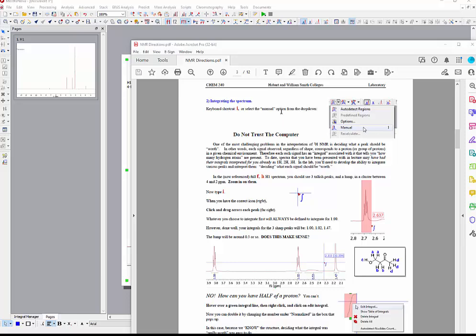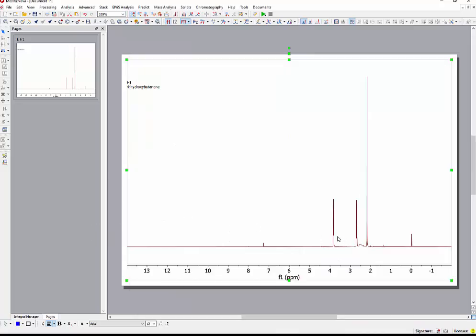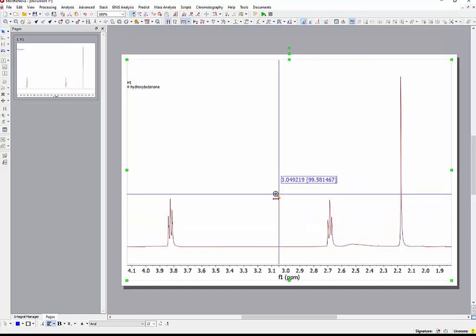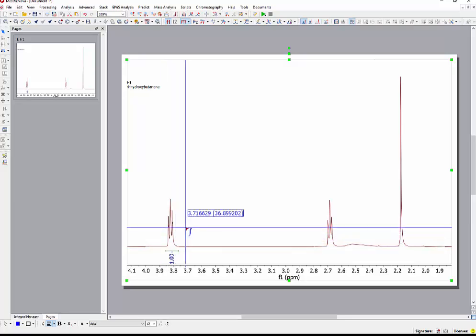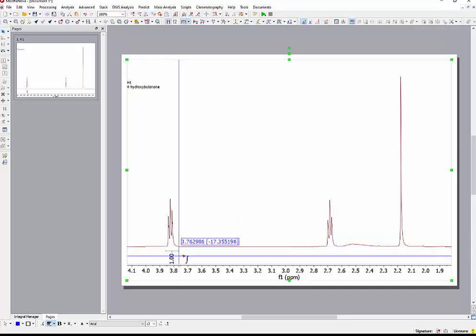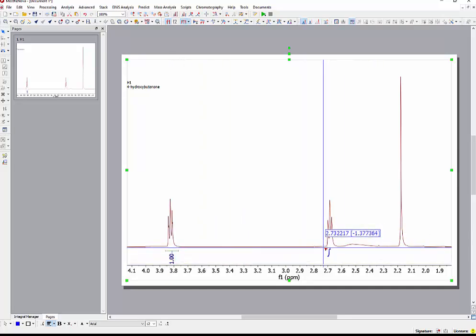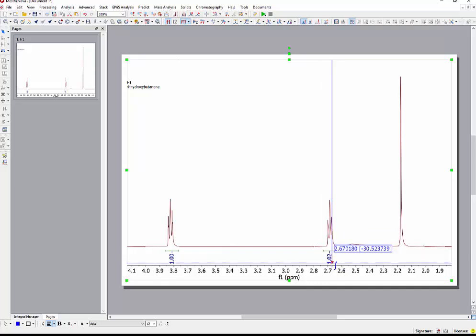Now we need to learn how to perform integrations in the spectrum, and the key idea here is that you want to be zoomed in on the region of interest, and whatever you integrate first will be 1 for the computer. And what you want to do is click and drag from where it starts deviating from the baseline to where it ends coming back. So I integrated that first, so that will be 1. I integrate this, it will also be 1 approximately.